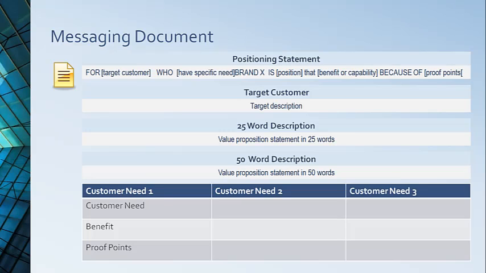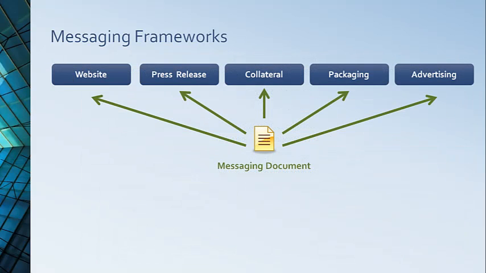So think about this as the end result of all the work you've done in the past that is going to get everybody in the company aligned in the same marketing strategy. And that's an extremely powerful thing. So what happens is that once you've done that, you create this document and you hand it out to all the other teams that are executing, and you don't need to worry or spend time doing work on the website and the collateral and the advertising and so on over and over and over again.